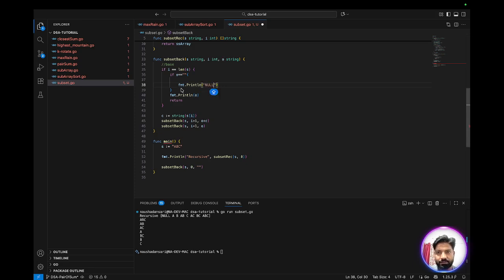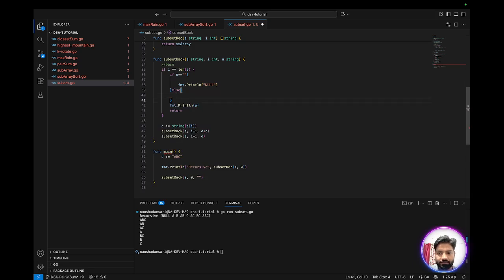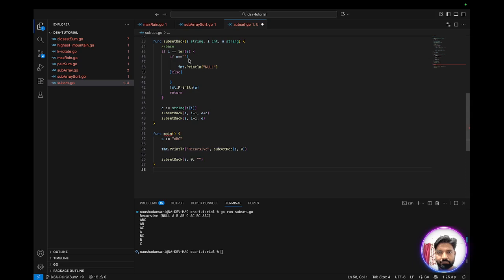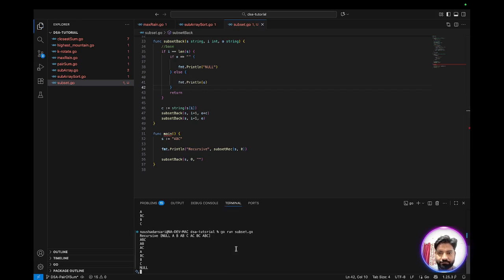Let's print this one, and in the else condition, we can print the output. Right? So now we are printing the null.